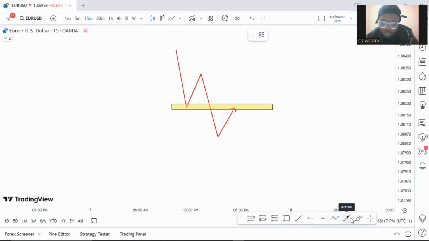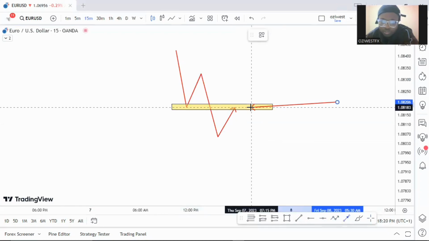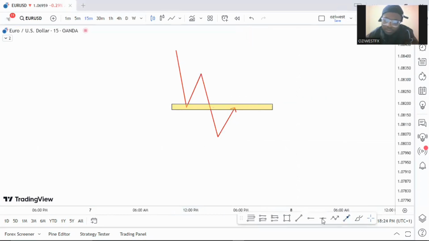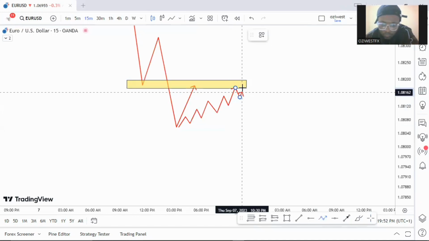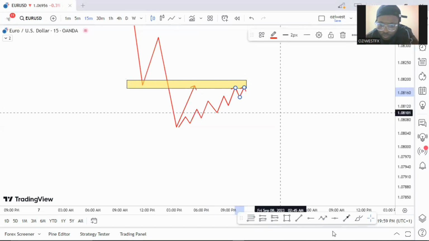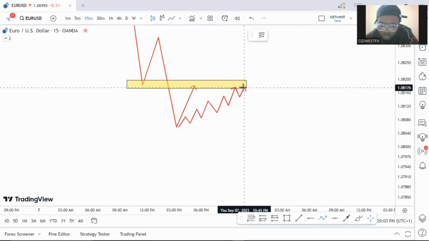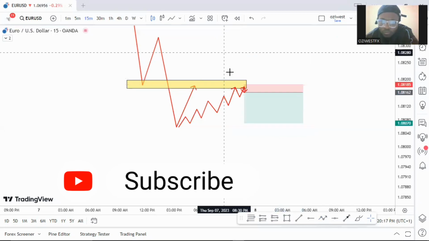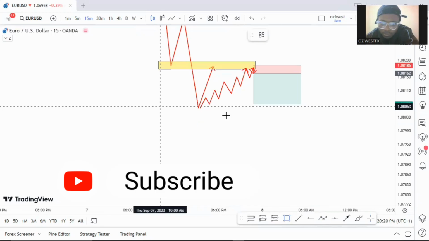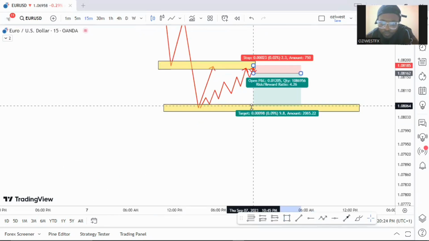On seeing that price has approached this level here, what I'll do now is go to my smaller time frame and wait for either a double top or a head and shoulder. Now for double top, I'll wait for something like this because this here is a higher high, higher low. Then I'll wait for price to come to this resistance level and form a double top. Once I see that price has gotten to that level, I will start waiting for a bearish engulfing candlestick. Once price gives me a bearish engulfing candlestick, I'm executing with stop loss above. Then I aim for that 4-hour lower low for my TP.